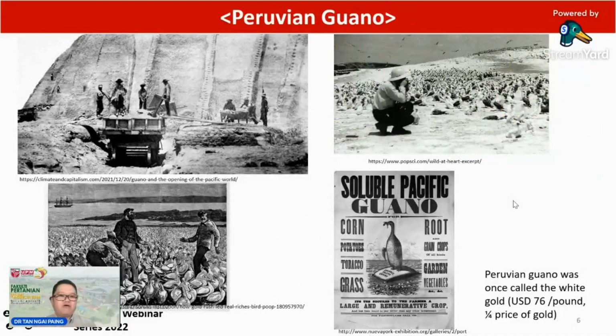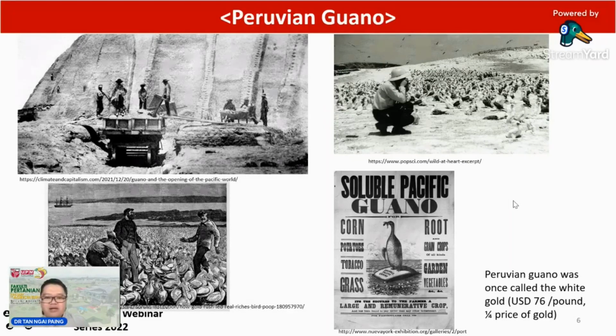So just a little bit of the pictures of the guano. If you look at some of the history of Peruvian guano, you can see pictures of people mining the guano. The guano is stacked as if it were a mountain. You can see the birds gathering in those areas, and there are so many birds, so much seafood, and so much poop that this guano deposit has presented itself to the world.